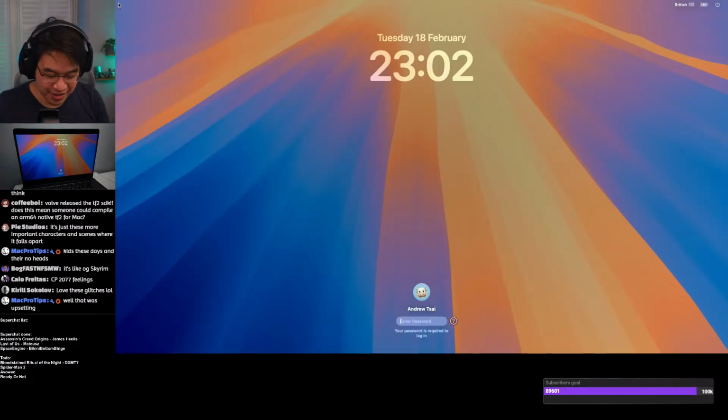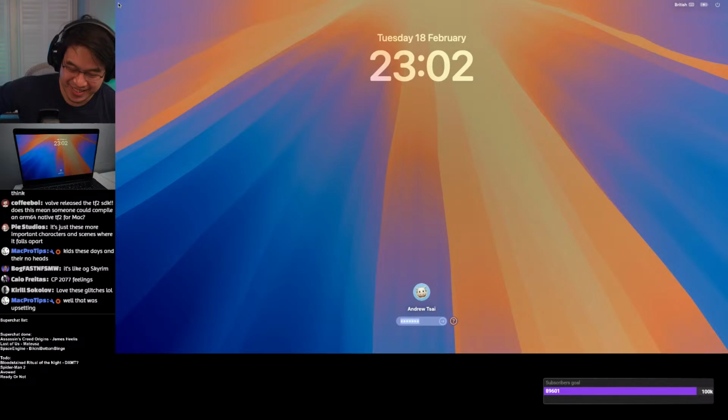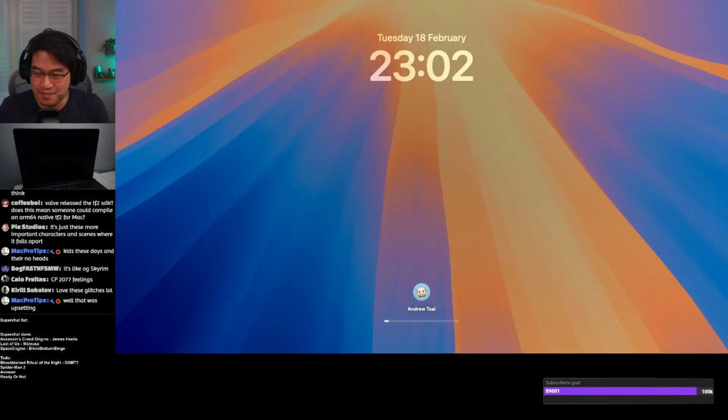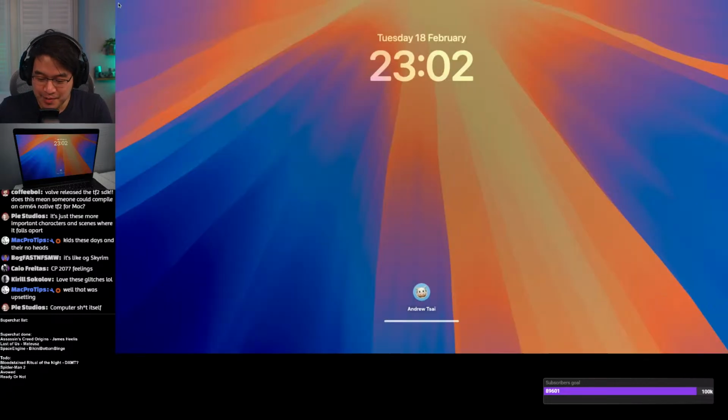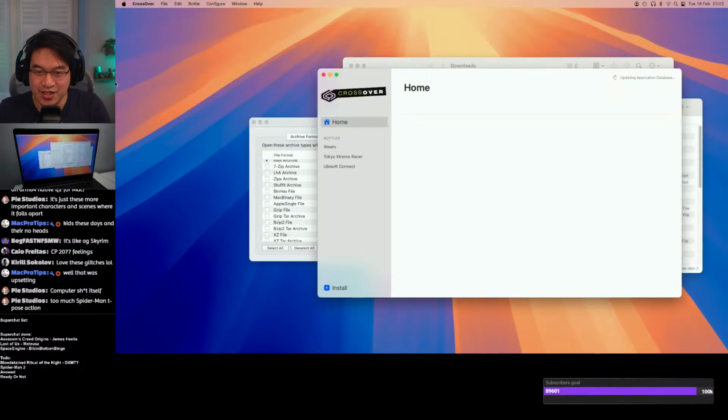The Mac can't handle how broken the game is. It just killed itself. The game just decided, nope. We can't do that. Apple hacked into my Mac and said, nope, it's too broken. You can't do this.